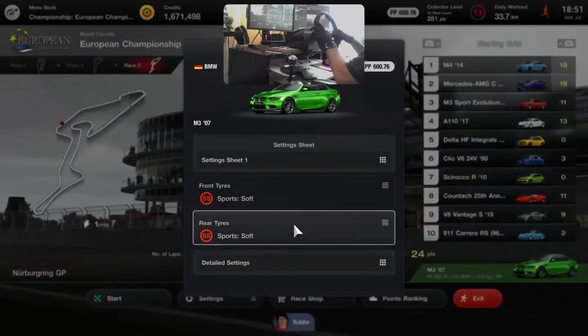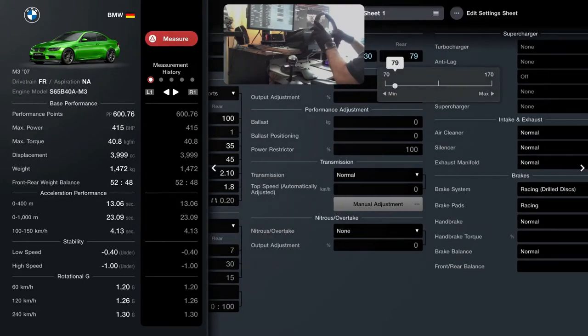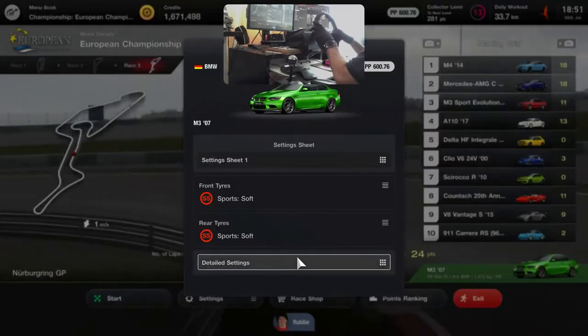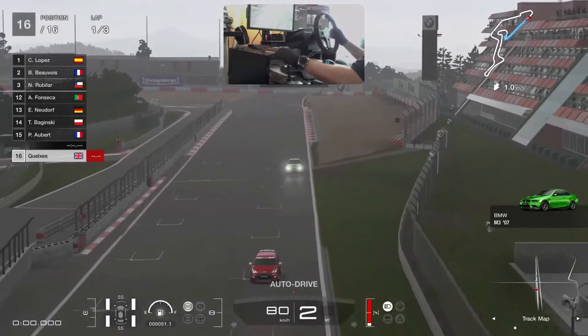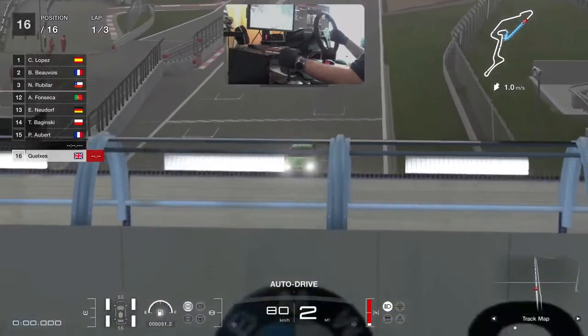Car settings. Let's bring that back to default. Maybe I try a bit more. Maybe not maximum, but let's see. Oh, this is the difference and how it feels. There we go, for the race. Oh, it's raining at Nürburgring. Great.